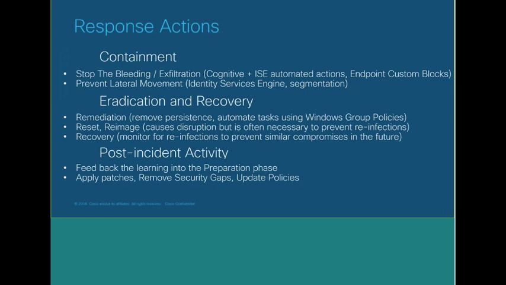We're going to use Windows group policies to automate some of these tasks of removing persistence. Artifacts of persistence are going to be removed automatically using Windows group policies and some other tools. We're going to reset and re-image if we need to. And we're going to recover and monitor for reinfections.